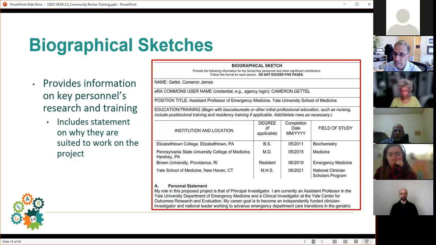Later on, it talks about awards he's had, and it talks about research that he's done. There is a personal statement as part of this. It may look a lot like the personal statement that we just finished talking about, but it may also be different and much more technically written.